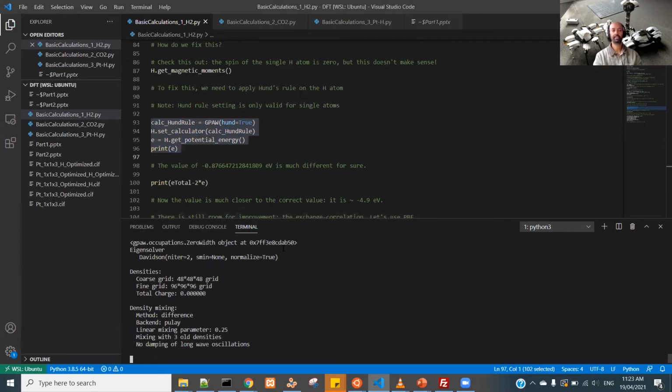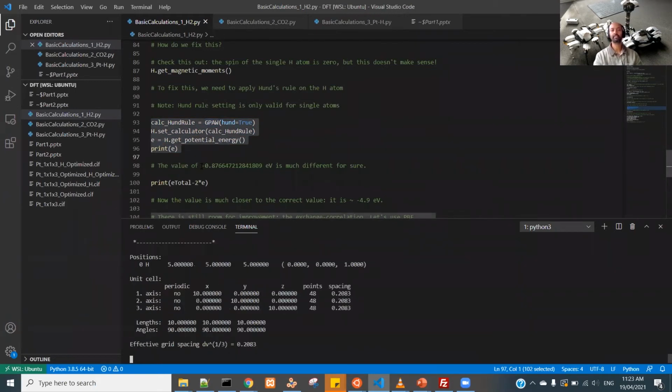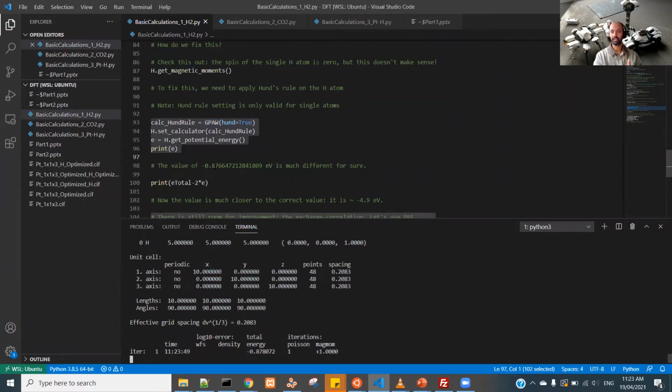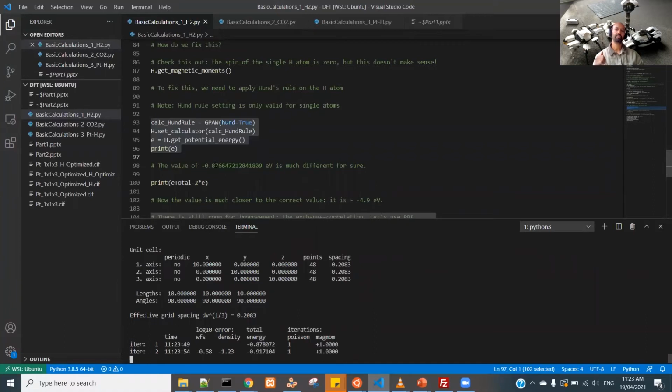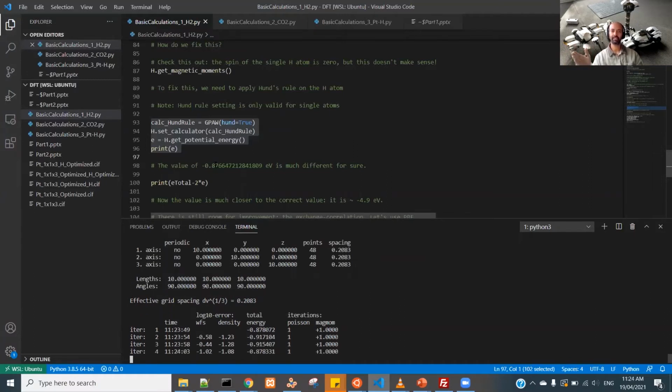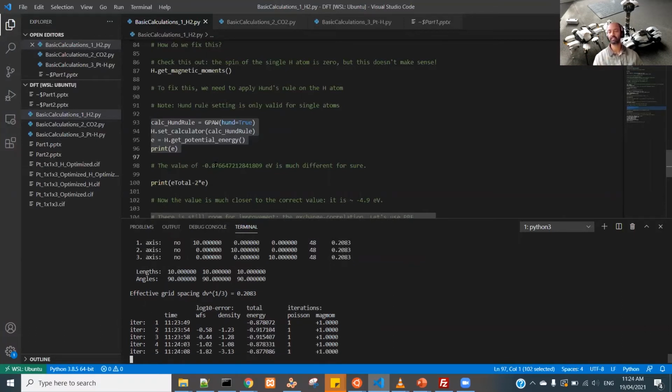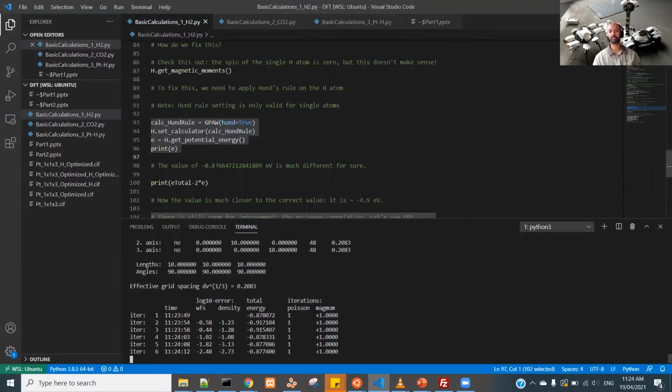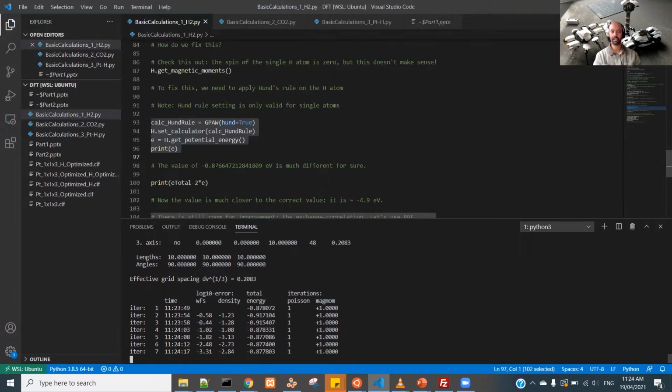So when I redo this calculation, the value is going to be minus 0.87. You notice now the value is a negative number. Previously, when I calculated the total energy of the H atom, it was a positive number, positive 0.02 something, right? Positive as a total energy means that the system is not in a ground state. The system is unhappy. Negative is good. So here we have minus 0.8. So this means that it's actually a valid ground state.